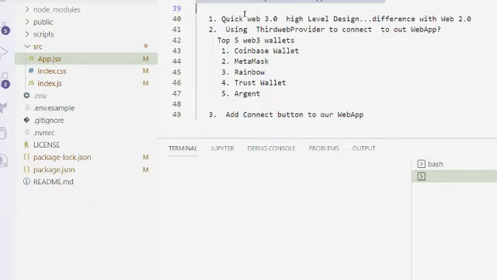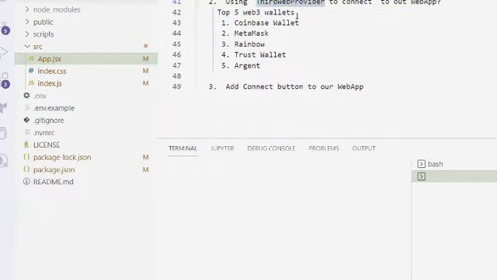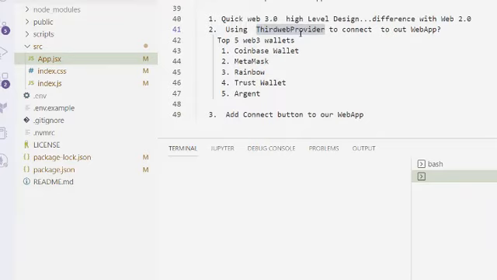I'm going to explain this third web provider API. This will help us to connect to our web app, and I will explain it so we can understand it. And also, what we're going to do today is very simple. We're just going to connect our app with a signer. Our signer of choice is MetaMask, and I've explained the role of the signer. The role of the signer basically is to sign transactions and also to be able to log into our blockchain network. Alright, so let's go to the Web2 diagram first so that we can build on top of this.